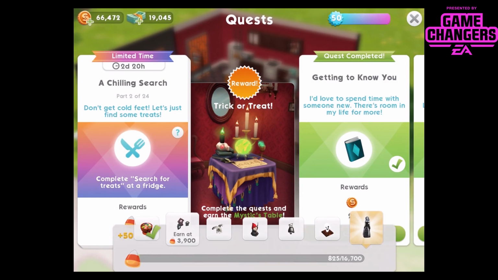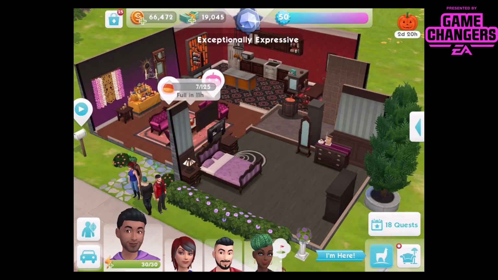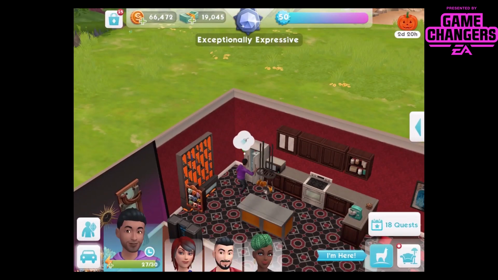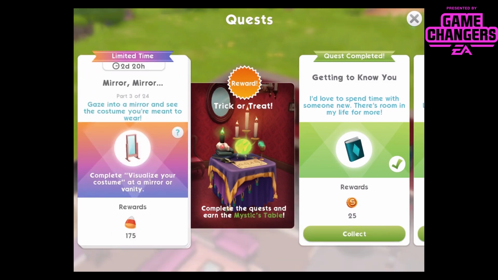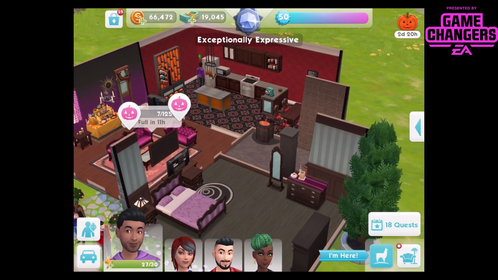And if you complete this quest, which is the trick or treat quest that I'm showing you in this video, you will get the Mystics table, which is really cool and also has some nice animations that go along with it. So let's search for those treats at the fridge to get our 175 candy corns. Okay, now that's done, we'll collect, and the next thing is to complete, visualize your costume at a mirror or vanity. So we're going to go do that, and we'll get 175 candy corns again.